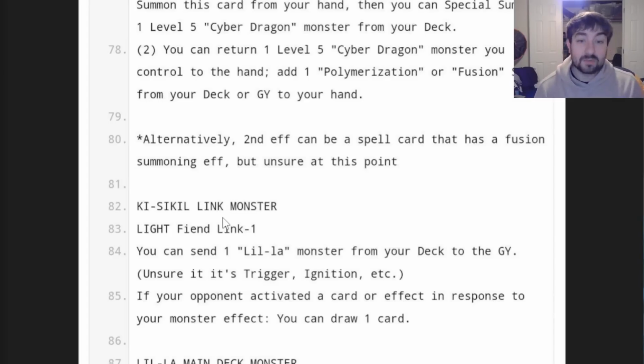So in the past, we've considered Lilla to be the better normal summon of the two, but actually with this card, if this card's real, the Kissy Kill normal summon probably becomes the better one. We'll talk about it in a sec, when we get through the second card, but it basically allows Kissy Kill herself to beat a hand trap as a 1-card combo, which is out of this world crazy. But anyway, all right, a Light Fiend Link 1.